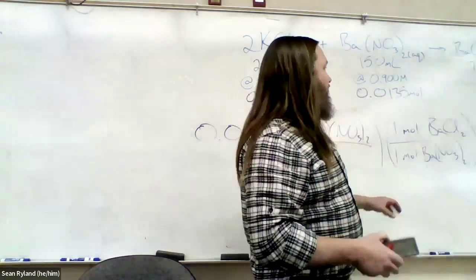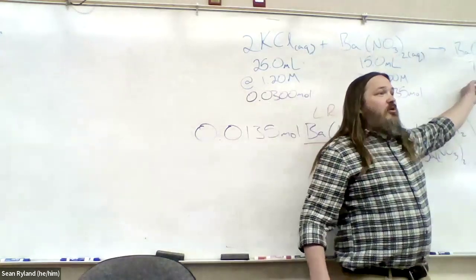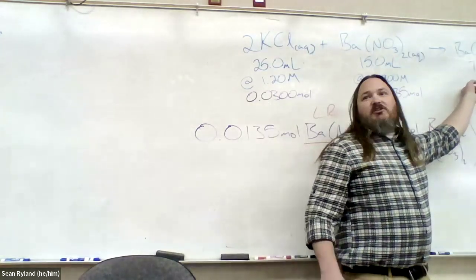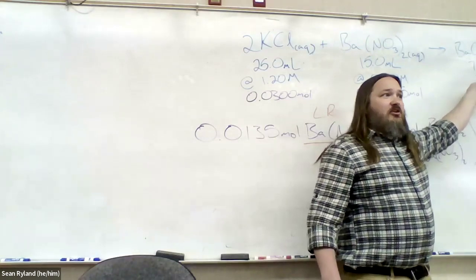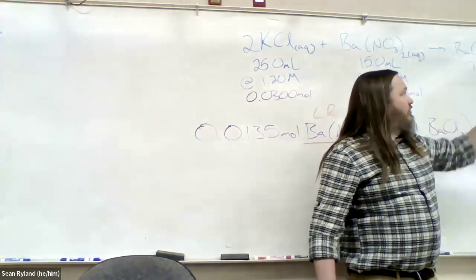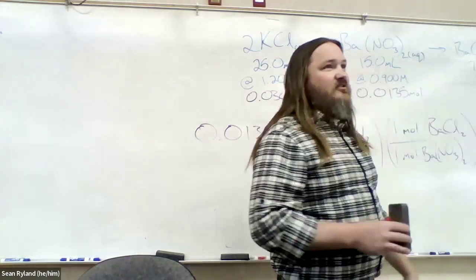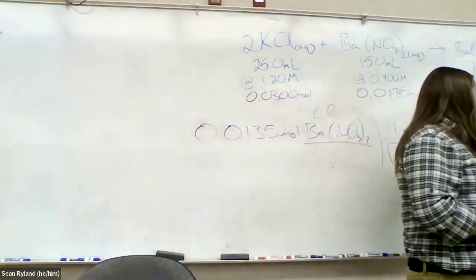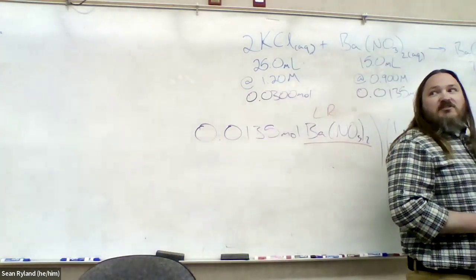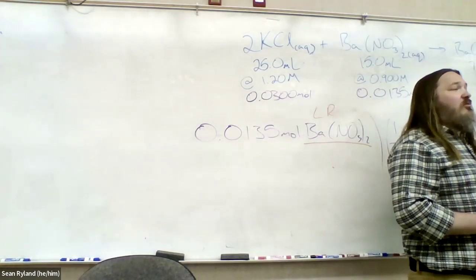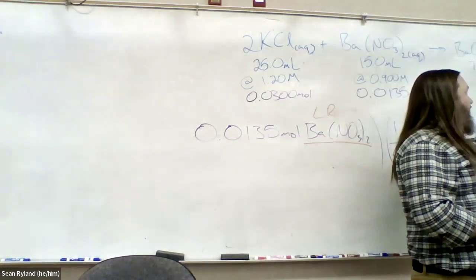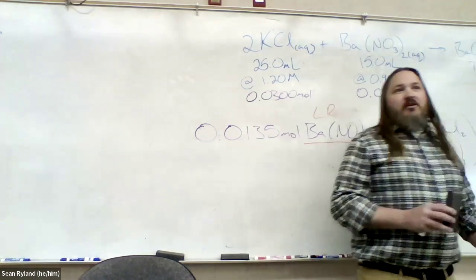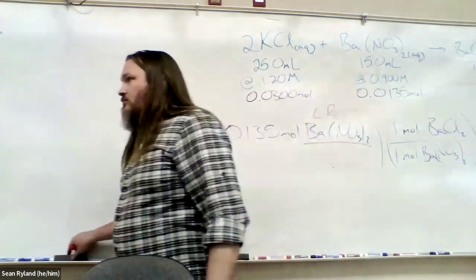We can't actually directly measure how many moles we get of the product because we measure things in terms of grams, right? So we either have to take the 2.45 grams and turn it into moles, or we have to take our 0.0135 moles and turn it into grams. Either way, we're looking for what we actually get divided by our theoretical yield times 100.